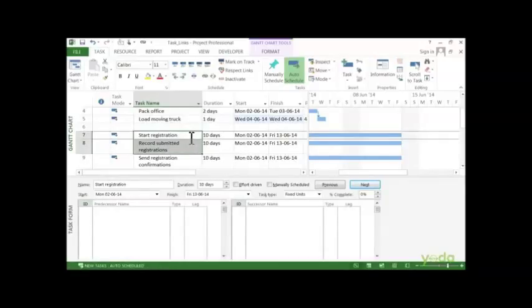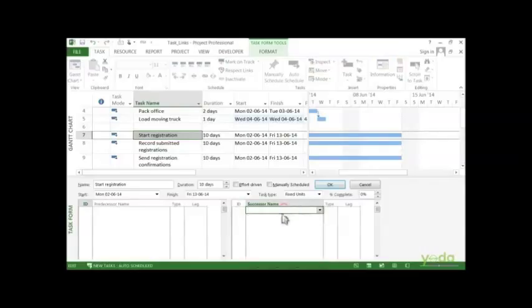So to do that, I have got start registration selected and come down in this table, choose record submitted registrations. So you need to click on here and select record submitted registrations.